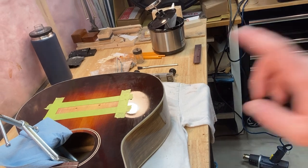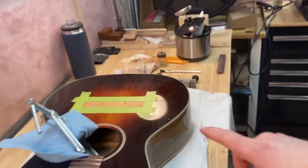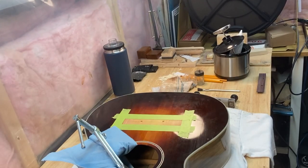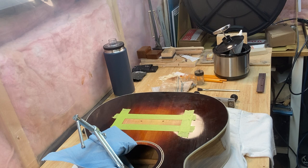Normally, if this was a lacquer guitar or a poly guitar, I would heat the bridge area. I don't really want to do this on this French polish guitar, because shellac is really susceptible to too much heat. I don't want to screw up the finish. So I'm going to just heat the bridge up really, really hot.